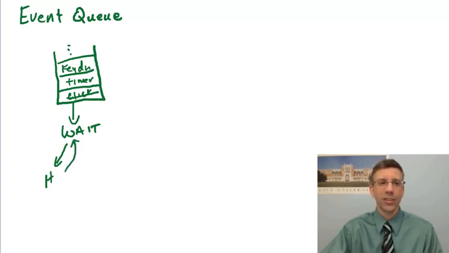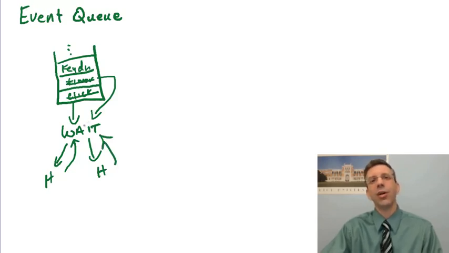The system then looks in the event queue, sees, hey, there's a timer here, I'll take that out, figure out what handler I should run now, and so on. It'll keep doing this until there are no events left in the queue. At that point, the system will say, oh, there's nothing to do, and you will wait forever until another event occurs. You can't control the order this happens, but it shouldn't matter. Your program should be written to respond to events and do what needs to happen when those events occur, no matter what order they occur in.